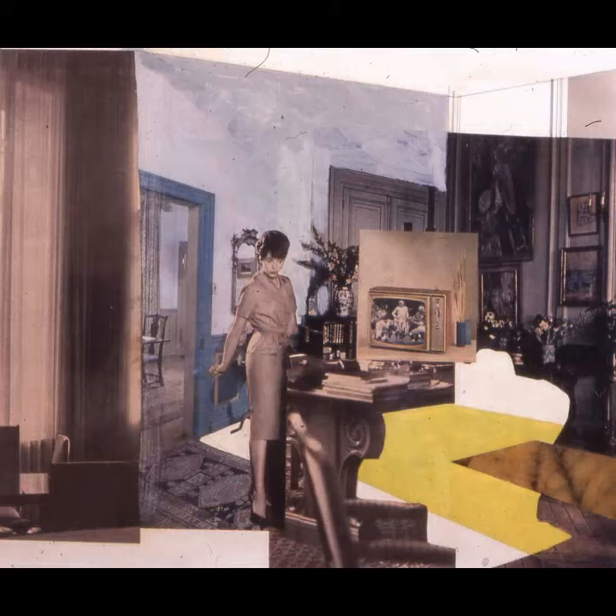The glamorous young woman has been cut out of an advertisement, where she was originally admiring a washing machine. The setting is the house of the daughter of the famous realist artist Edouard Manet, which was photographed from a magazine. It originally contained an easel, which Hamilton has replaced with a television set. The woman, in her new setting, seems to react to the image on the screen.